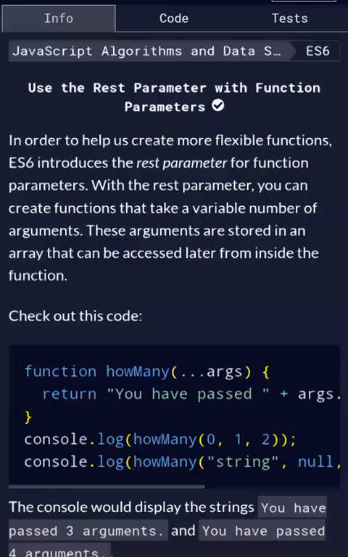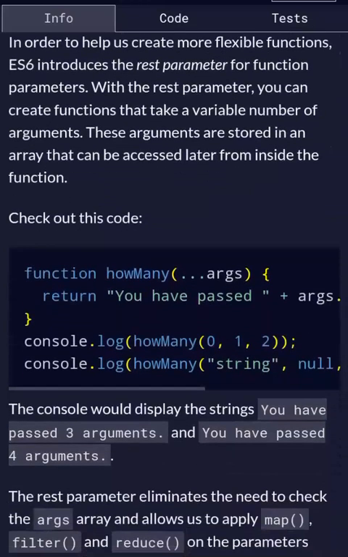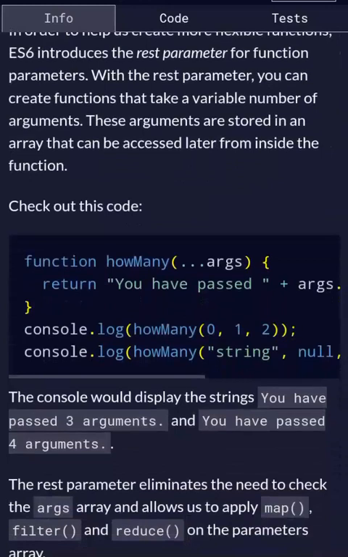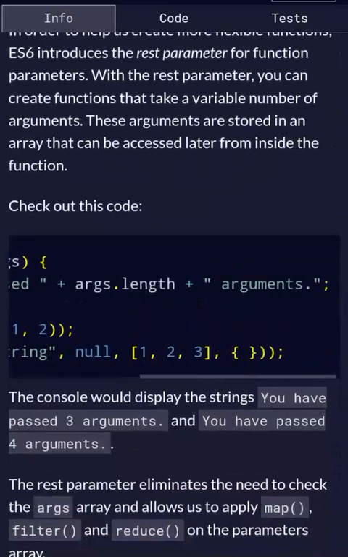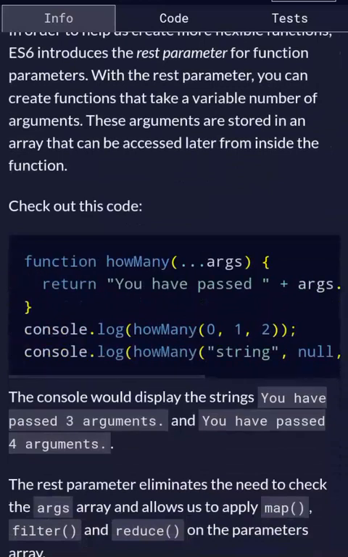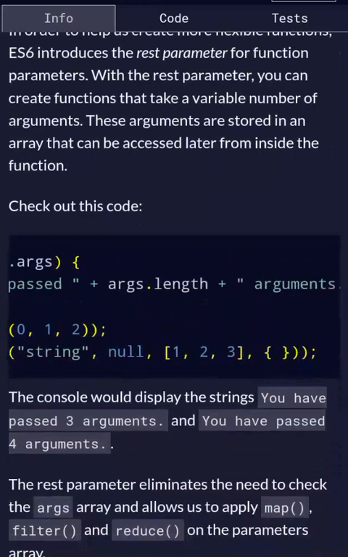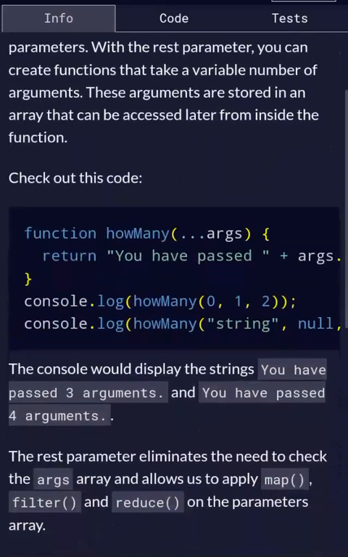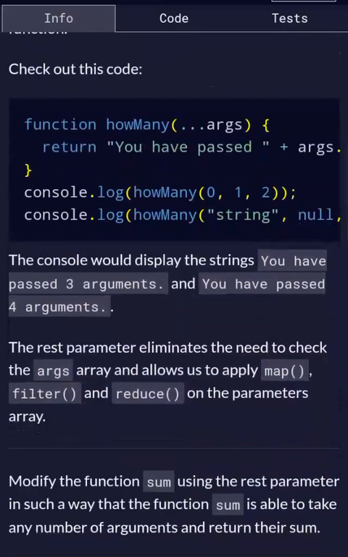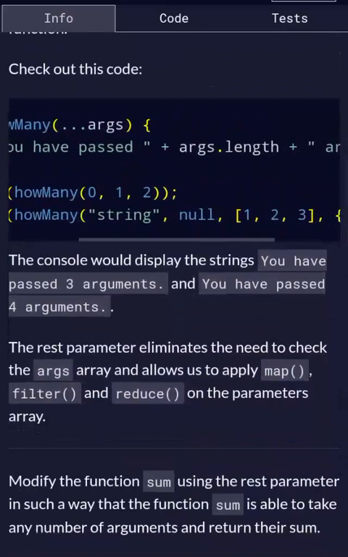Today we'll be teaching about the rest parameter and how to use it with a function. As you know, a rest parameter indicates that a function can accept more than 2 or 3, or rather an indefinite number of arguments or parameters. This is called a rest parameter. What it does is collect all these indefinite numbers of arguments into an array and then do the task for the function.